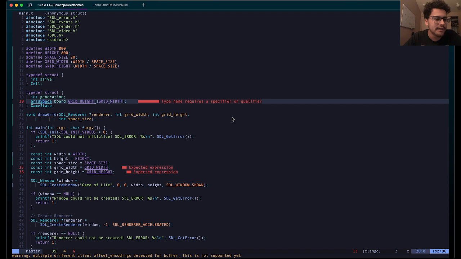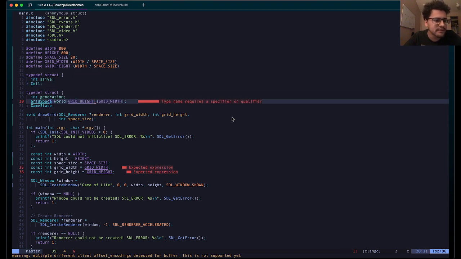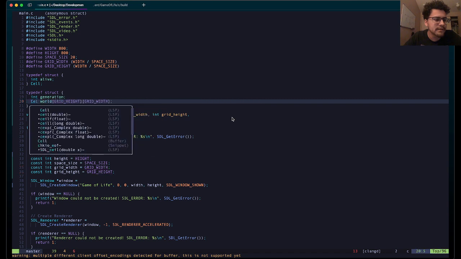Cell. And then, instead of board, we're going to call this world. And then, instead of grid space, wait. No, that still doesn't make any sense. Cell.